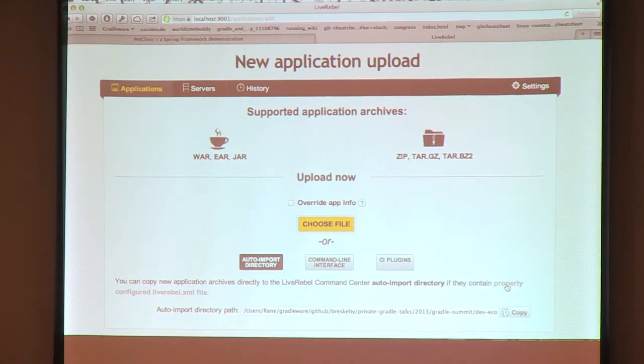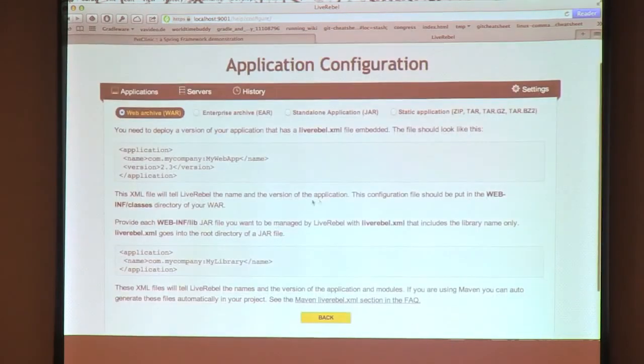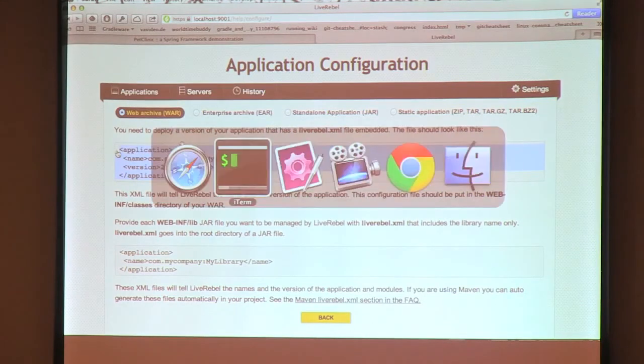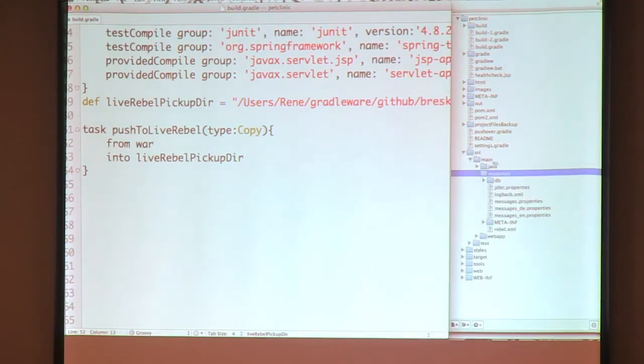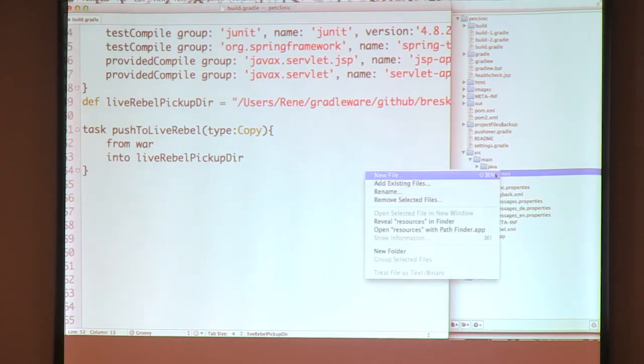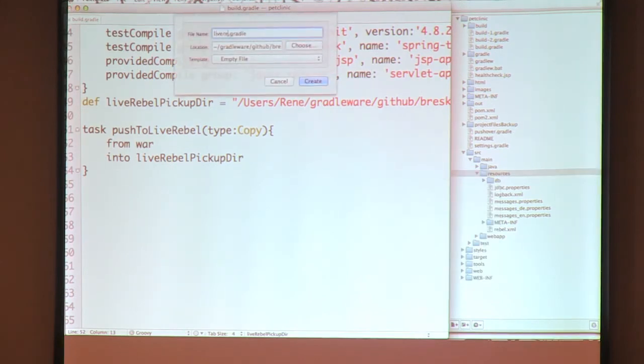This is very basic XML stuff where you just put the name of the application in and the version of the application. So here's an example. To do this, it should be quite easy in our build file or in our project. Let's create a liveRebel XML.